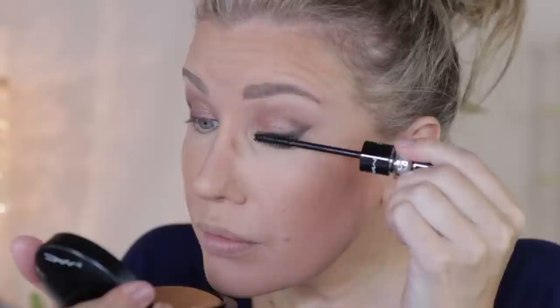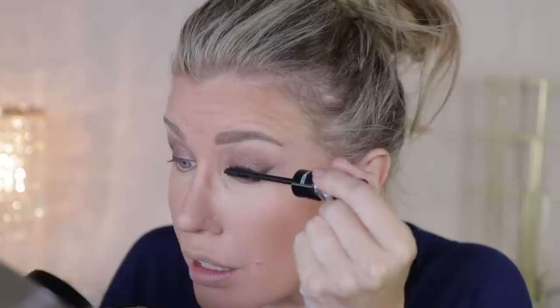Now I'm going to curl my lashes and apply mascara off camera. I'm going to use the MAC Stack Mascara, even though I really don't like it — but this is a full face of MAC so I'm going to use it. I got the one with the micro brush because the sales associate said it would be best for my wimpy lashes, but I don't know. I have not used this mascara in months, although this has happened to me before — I've initially tried a mascara, didn't like it, put it in the drawer, tried it again months later, and now I kind of like it. I don't remember what I didn't like about it before, but it's going on really nicely.